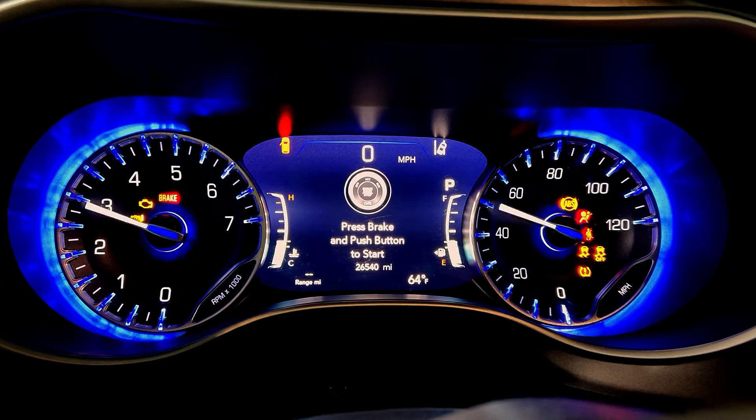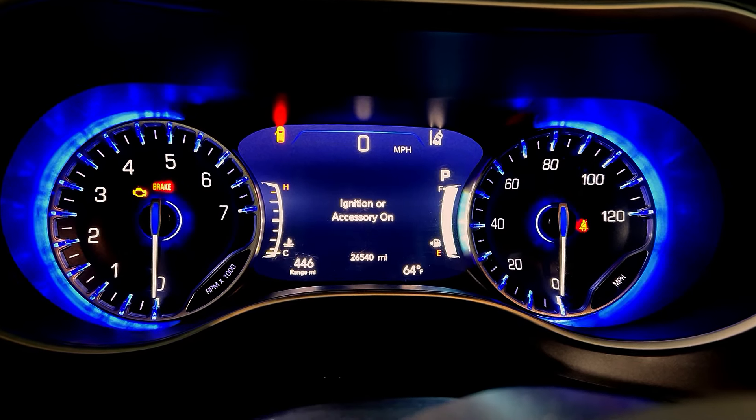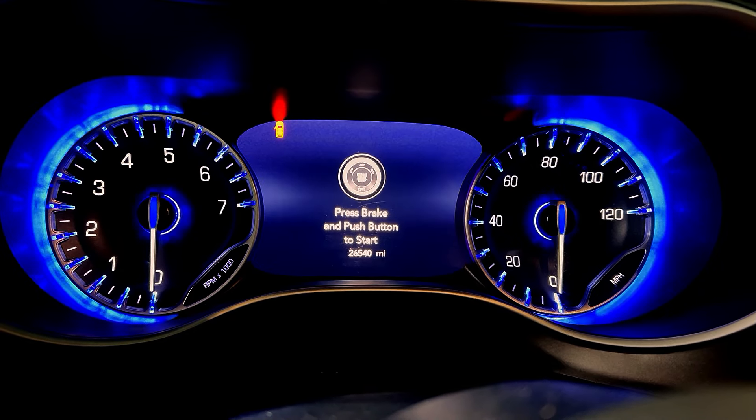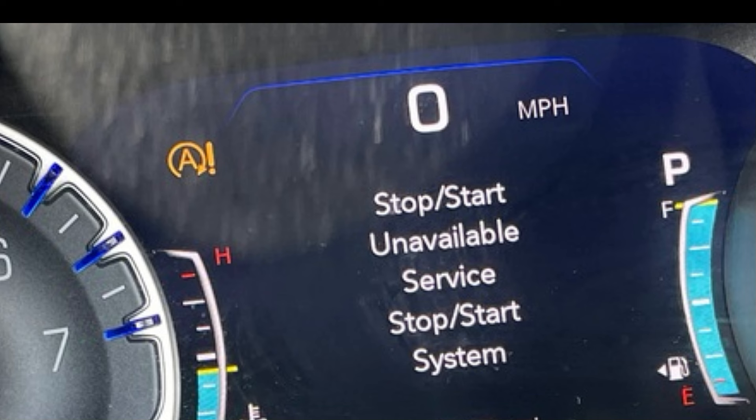So I get in the car and get ready to start it. I click the starter and it sounds like a dead battery — it just kicks the starter but doesn't start. Every warning there is comes up on the screen, but it's settled on 'e-brake position wrong.' What's that got to do with anything? I may have gotten a heads-up warning when I last drove it, because I got the auto start-stop message saying it was inoperative and I needed to see the dealer.